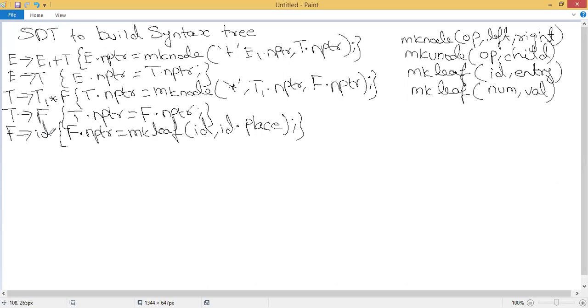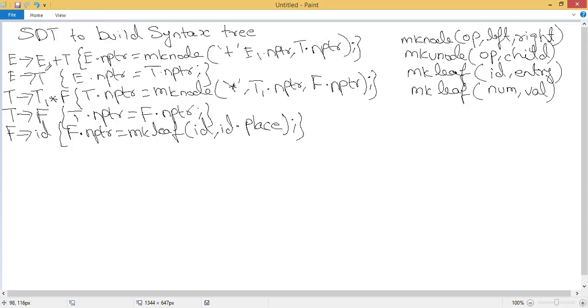You can see here the first production rule E tends to E1 plus T. The equivalent semantic rule for this production rule is E dot NPTR. NPTR is nothing but the node pointer. It will create a make node, MK node, along with the 3 operands.